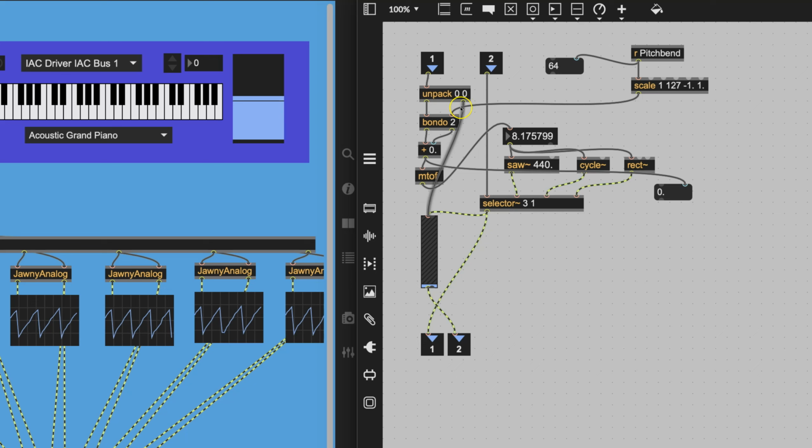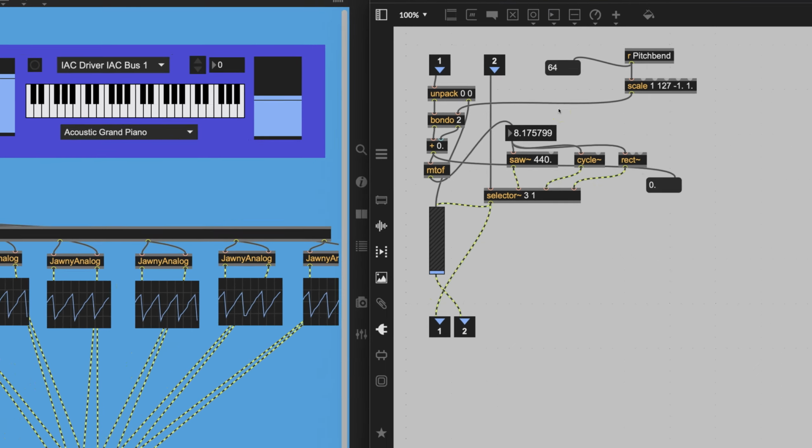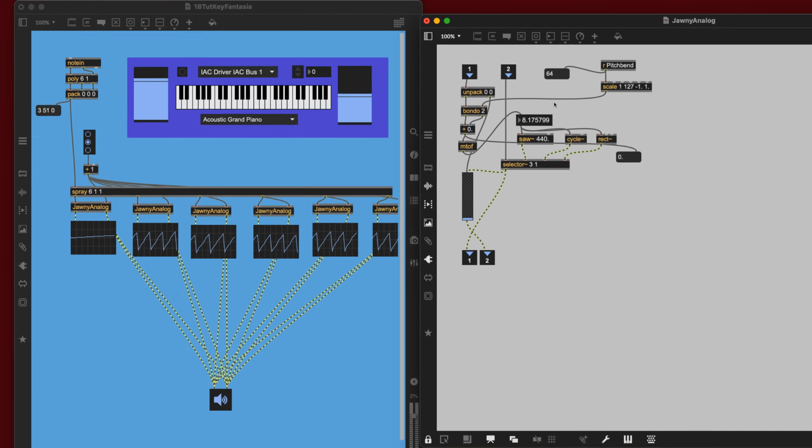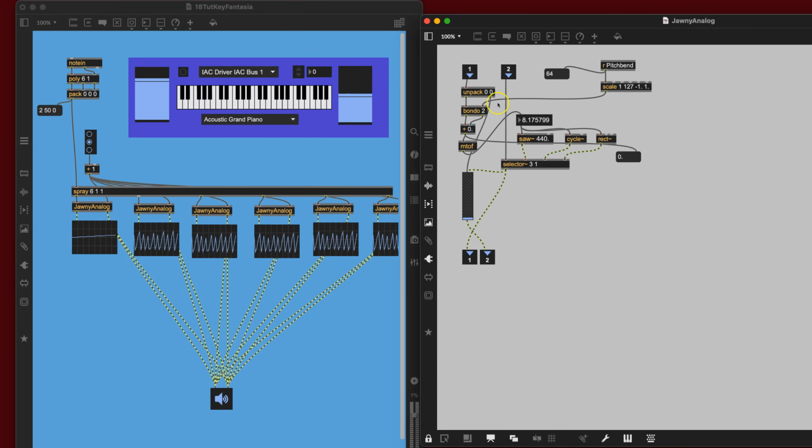That's how Bondo works. So if this one triggers, it then goes bang, it fires this, it fires that. If this one triggers, it fires this, it fires that. It always does it. It just can't help itself. So here we go. We're going to lock this patcher. We're going to save this patcher. And now we're going to hold a note down.